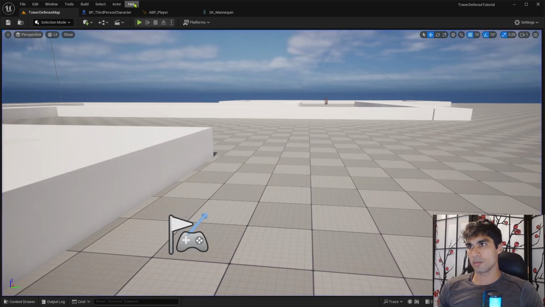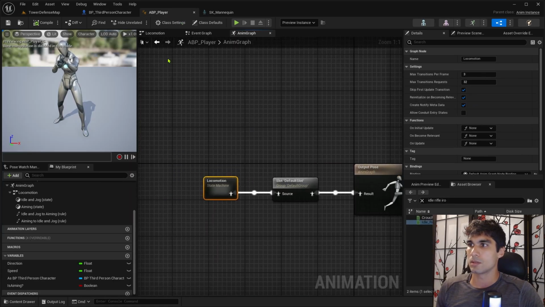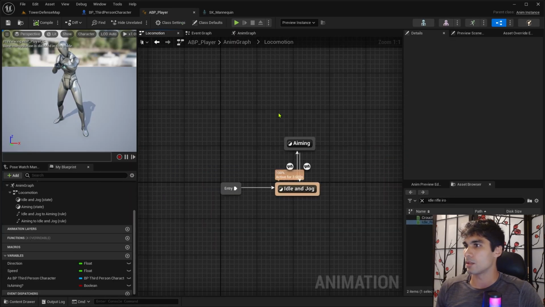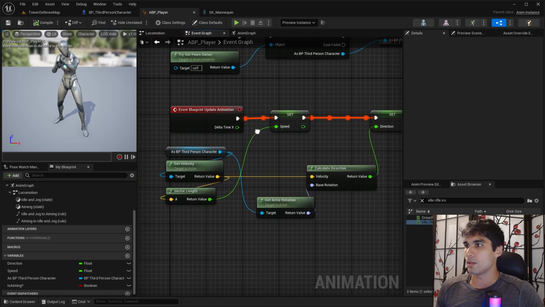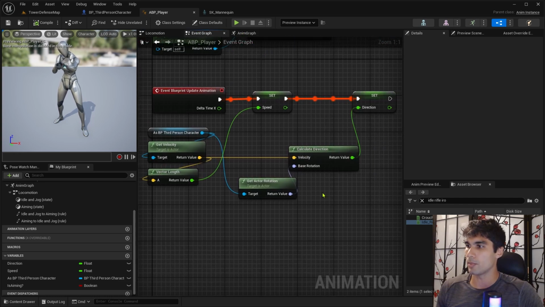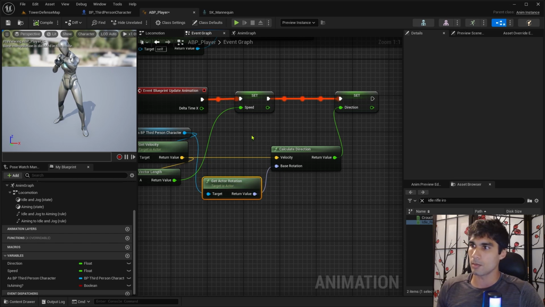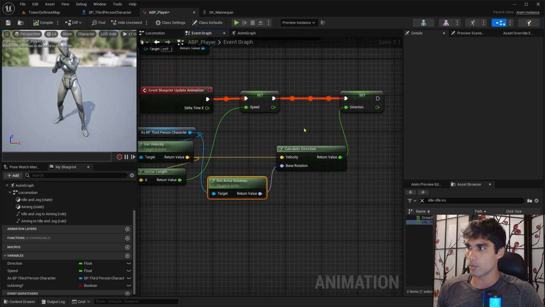So escape, and we will go back to the AB player, because we actually want to set up the aiming animation for our rifle now, or where our rifle's going to be pointing with the angle direction.